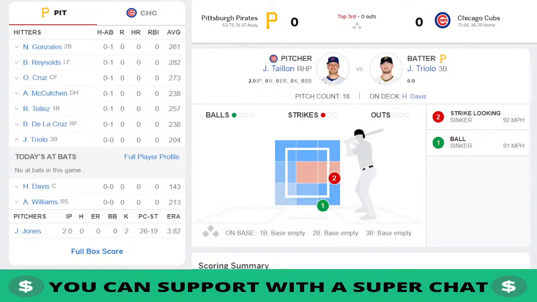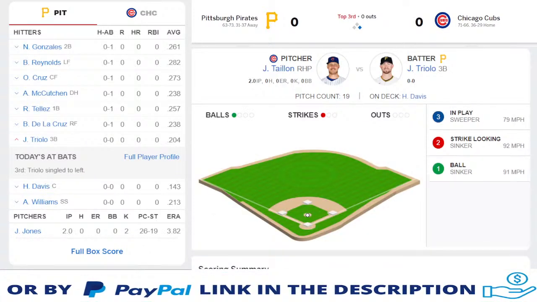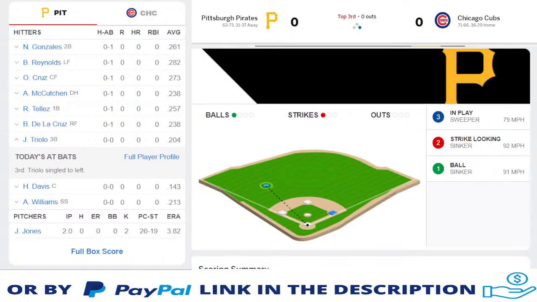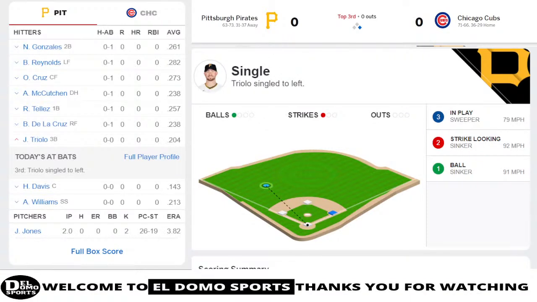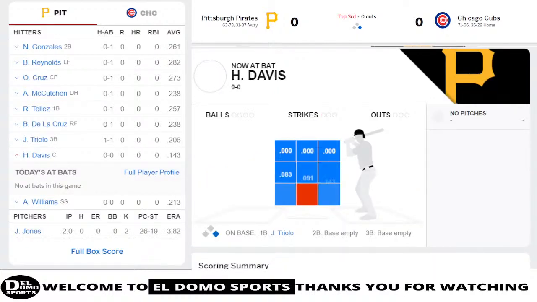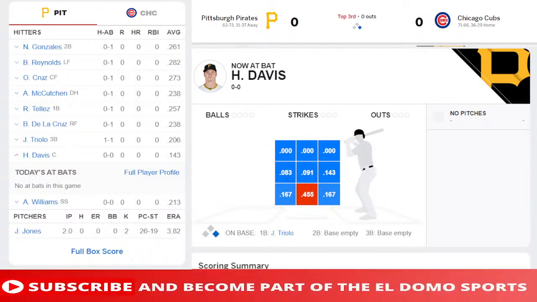And the pitch. Pulled on the ground past a diving Paredes in left field for a base hit. So Triolo gets the first hit of the ball game, a leadoff single here in the third. That little inside slider, Triolo, and not exactly where J-Mo wanted that pitch. Probably wanted it more away and down, probably. And Paredes gives it a nice effort. He lays out for this ball in the hole, but ball hits sharply in left field for the first hit of the ball game.